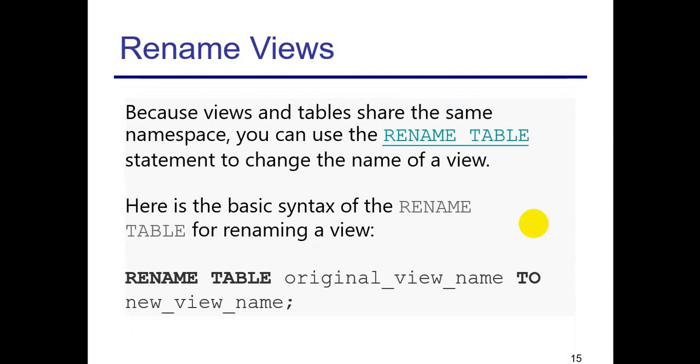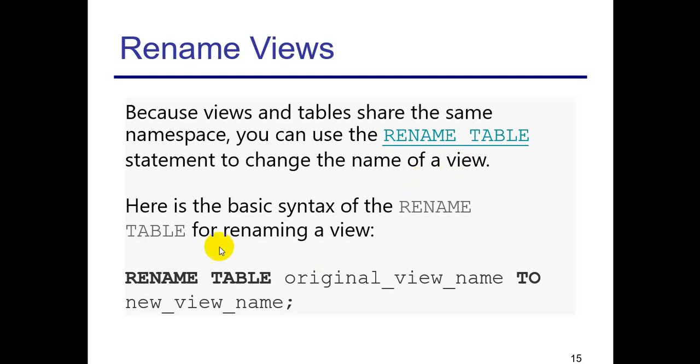Now we will discuss the renaming of the views. How do we rename the views? If you have created a view with the name, for example, salary report, and later you want to change the name of the view to another, for example, employee salary report, you just write a query and your view will be renamed. This is similar to renaming the table. Because views and tables share the same namespace, you can use the rename table statement to change the name of the view. So for renaming the views, you can just write the same query as for renaming the table.